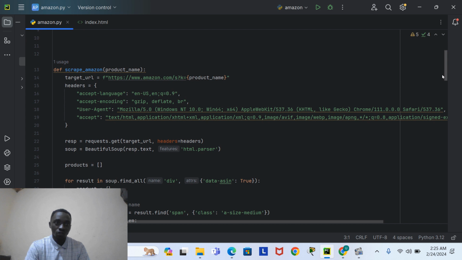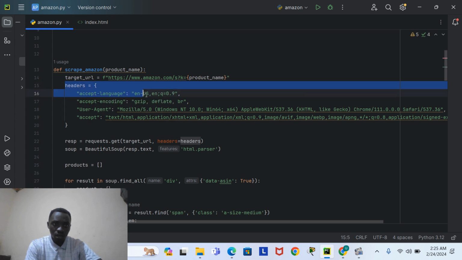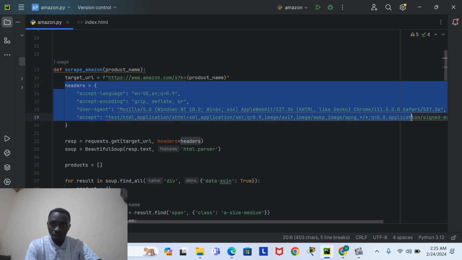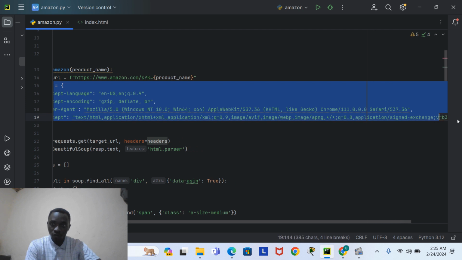The first function is very important. It is used to call the headers of the information that comes from the website called Amazon. Here we have header. This header contains the data which comes from Amazon.